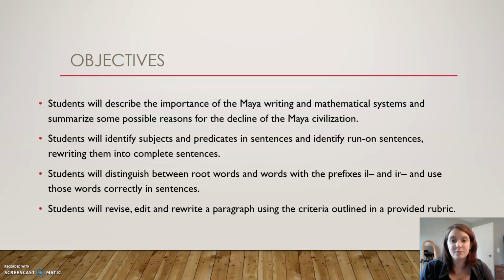We're also identifying subjects and predicates in sentences and identifying run-on sentences and rewriting them into complete sentences. We're going to distinguish between root words and words with the prefixes IL and IR, and use the words correctly. And we're going to revise, edit, and rewrite a paragraph using the criteria outlined in a provided rubric.